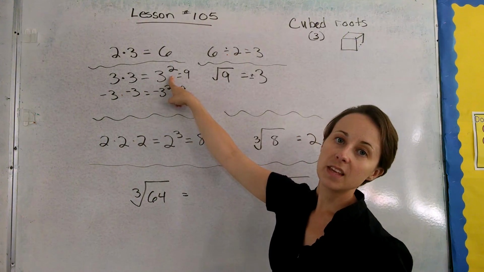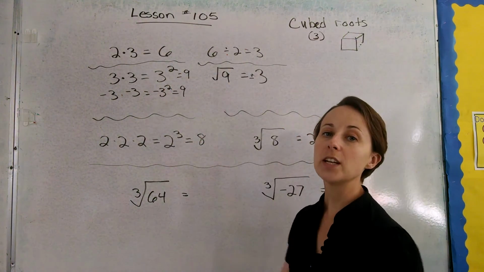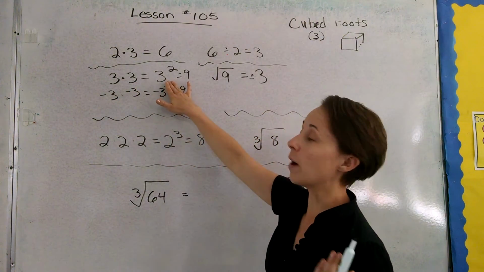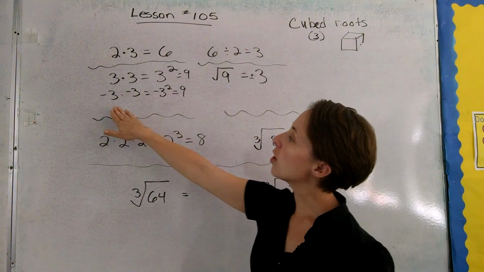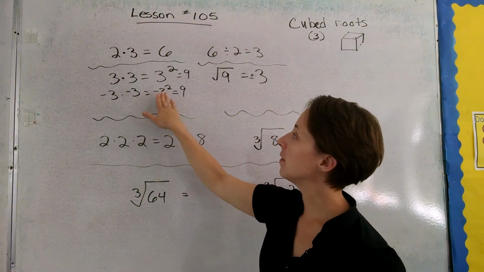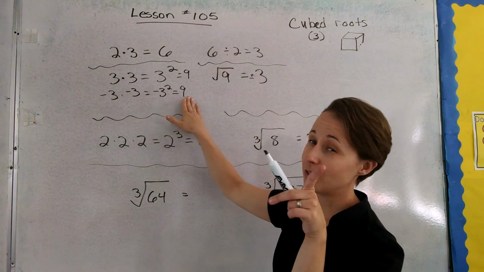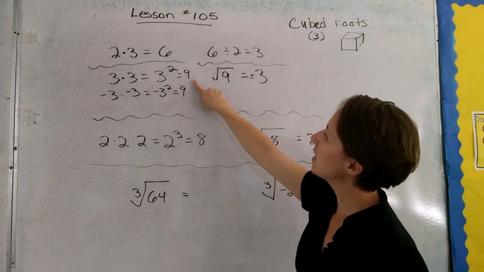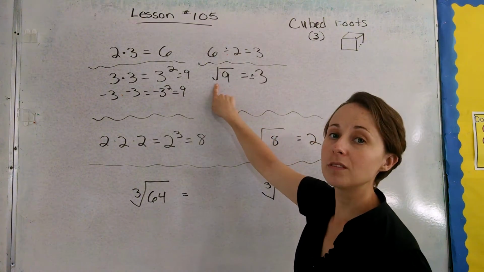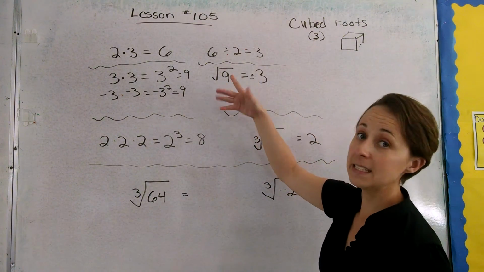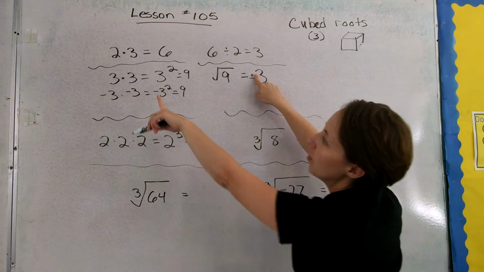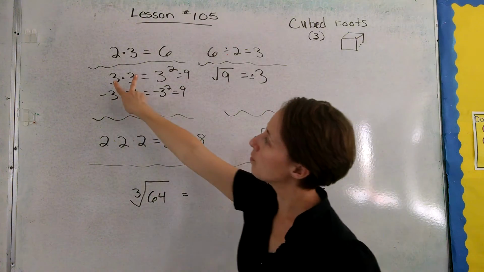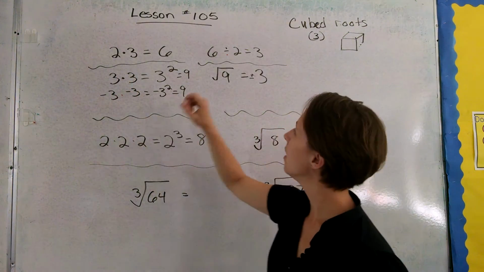Finding the square and then the square root is another way to do something forwards and then backwards. 3 times 3 is 3 squared. It also makes 9. Or negative 3 times negative 3 is negative 3 squared, which also makes 9. If I wanted to do that backwards, I could take 9 and find the square root. The square root of 9 is either positive or negative 3. I don't actually know which one, since both 2 positives and 2 negatives would equal 9.